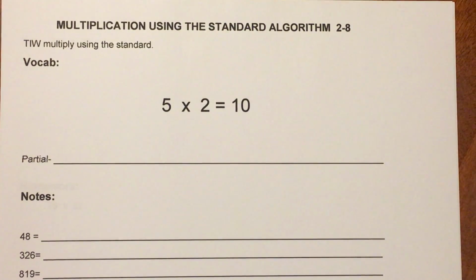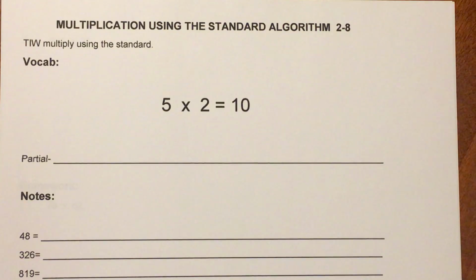Tonight we're going to learn the last strategy for multiplication. So in 4th grade you learned the area model, which we just reviewed. In our last lesson you learned the partial product method, and tonight's lesson is the standard algorithm. The standard algorithm is probably how your parents multiply.